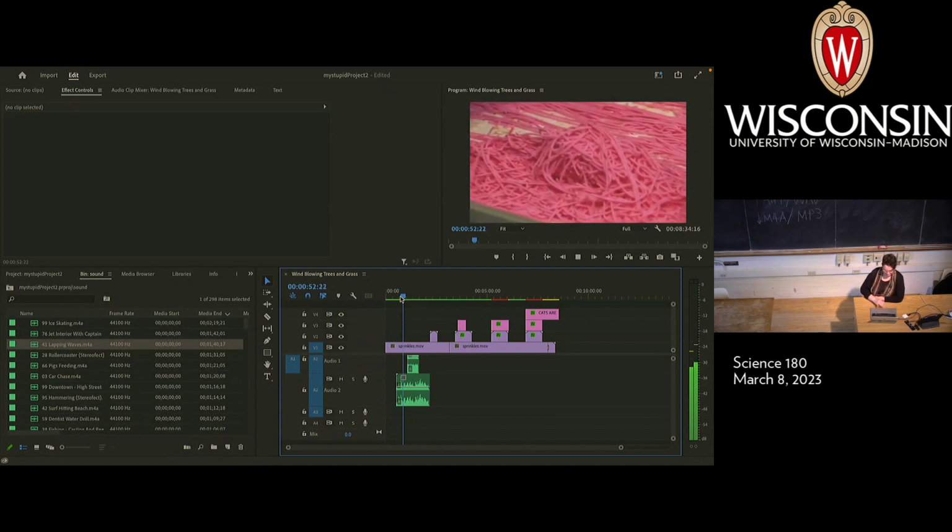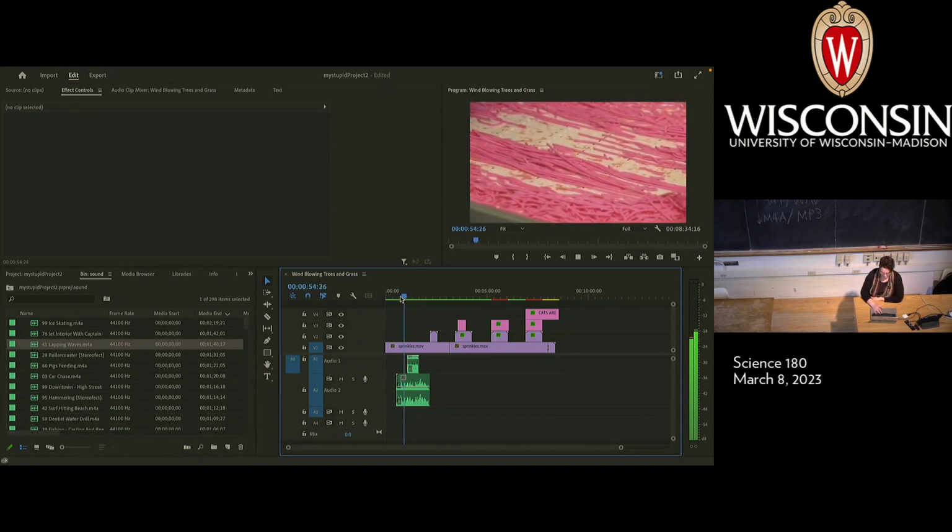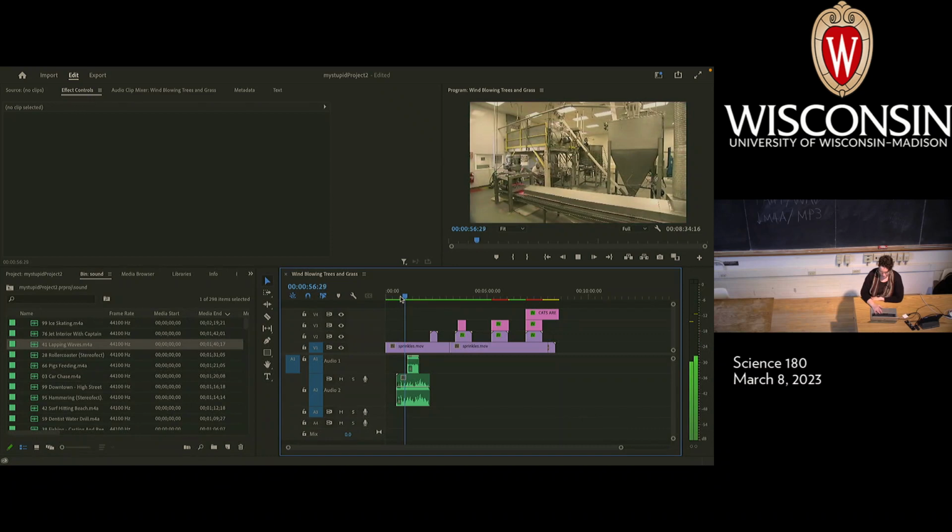Perfect. That is oddly relaxing. I actually like that because the industrial sprinkle production is a little bit hypnotic. So I like that.